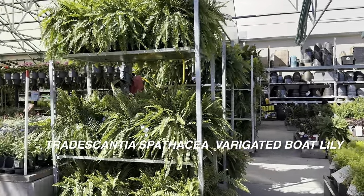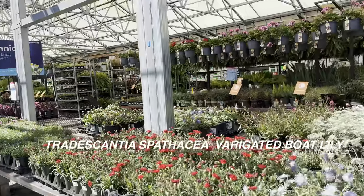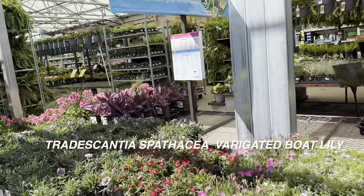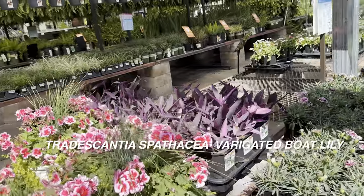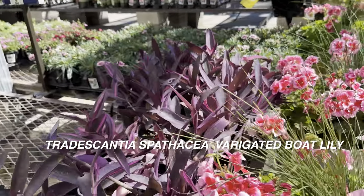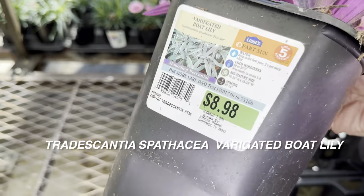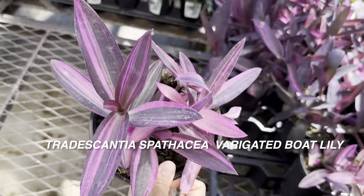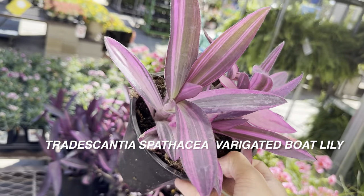For some reason they've got a lot of Boston ferns available here at big box stores and even grocery stores. I'm not sure about the abundance of Boston ferns — they remind me of bromeliads and phalaenopsis orchids in terms of how readily available they are. Now I saw this plant a couple days ago and was thinking about growing it. This is a variegated boat lily, or some type of larger mounding Tradescantia. I love the variegation on this one — it has beautiful pink and purple. At $8.98 I'm definitely going to buy this.